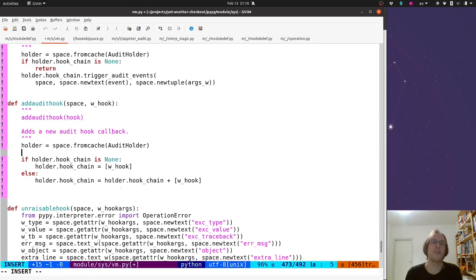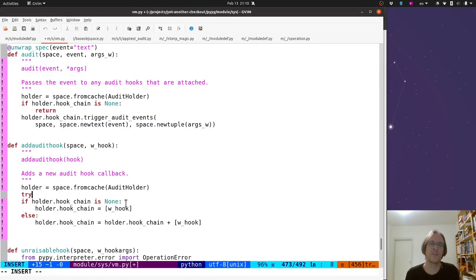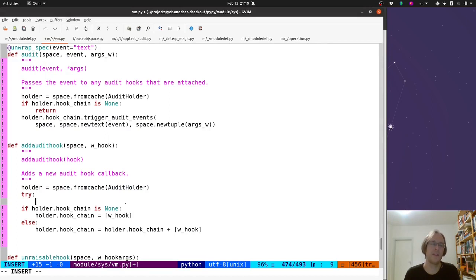So here we should trigger an event, right? We should trigger the event sys.add_audit_hook, and this can raise, and the exception should be swallowed. So we say audit of the event, like this. What is the argument?